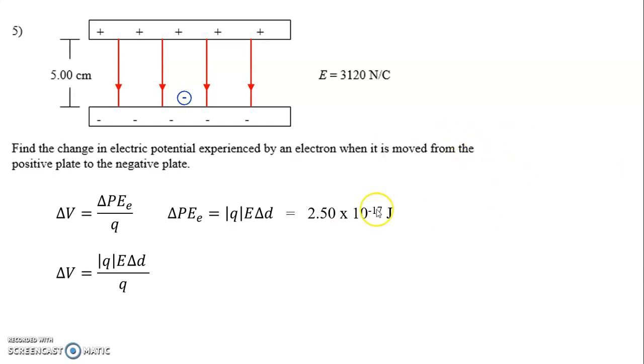So students who calculate the change of potential energy and divide by the charge, since the charge has a negative sign on it, will get one answer. And students who instead combine equations and realize, oh, we can just sort of cancel out the Q and get this sort of shortcut E delta D, are actually going to get a different answer. So some of you may be getting negative 156 volts, and other students may be getting 156 volts. And clearly, it can't be both. So why don't you pause the video and think which one is the correct answer? And it's not necessarily the one you found, just so you know.